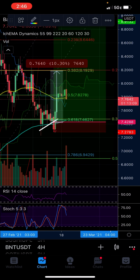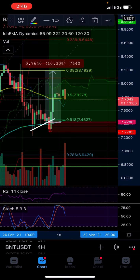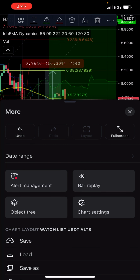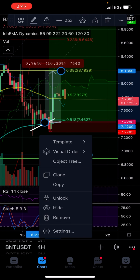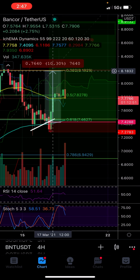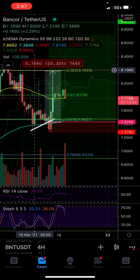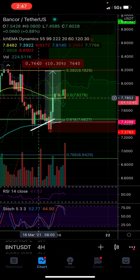My original risk was 2% below my entry. Top of the cloud got rejected. Again, just like my model predicts, right? We have the top of the cloud as a strong IchEMA dynamic resistance, just like on the other chart with BNB. Now, in this case, it wicked up above it. That tells me there's actually a really good chance she wants to get aggressive and she wants to push up above that 382 fib retracement, but it just got rejected because there was too much resistance right there. So that resistance at the 382 stopped her and pushed her back down into the cloud. But she really tried to push above the cloud.